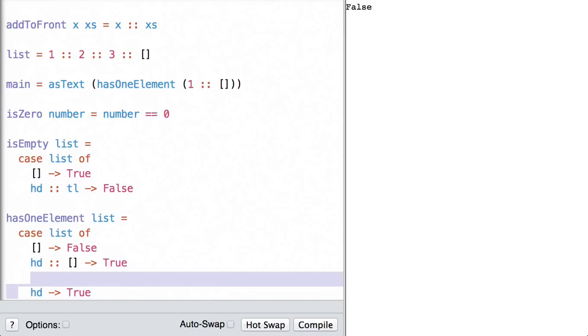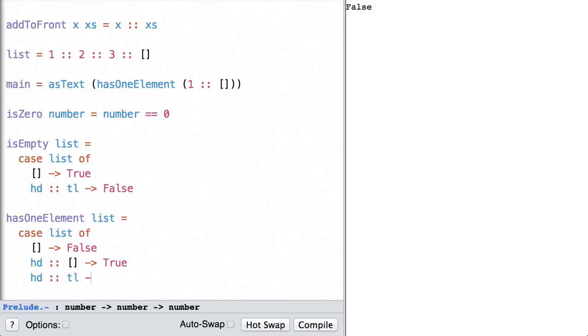And then what's our last case? Head, head colon tail. Okay, so let's try again. True. And then if we add things here, false, false, and so on and so forth. Okay. So we can write this a little smaller if we want to. When you pattern match, this is called pattern matching, you're going to go in order. So you're going to try this first, and if that doesn't work, then you're going to try the second one, and so on and so forth.